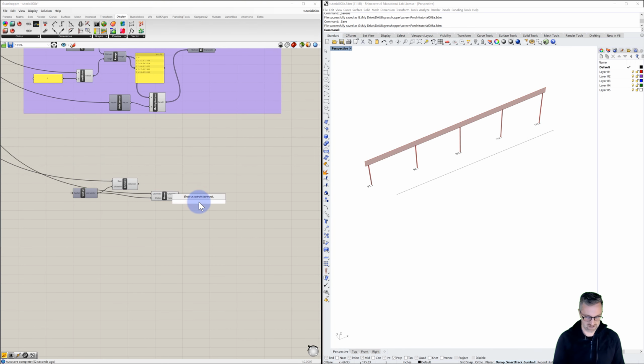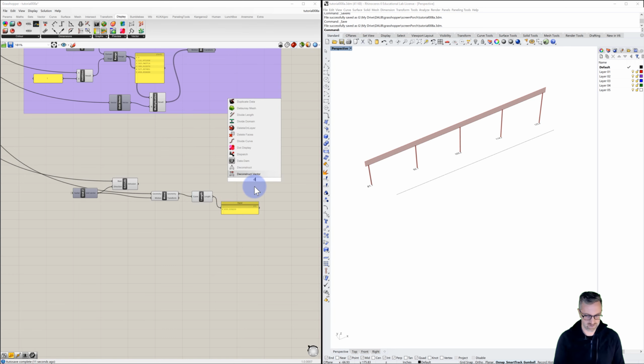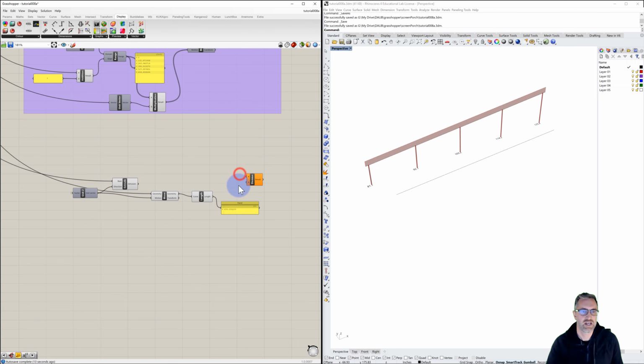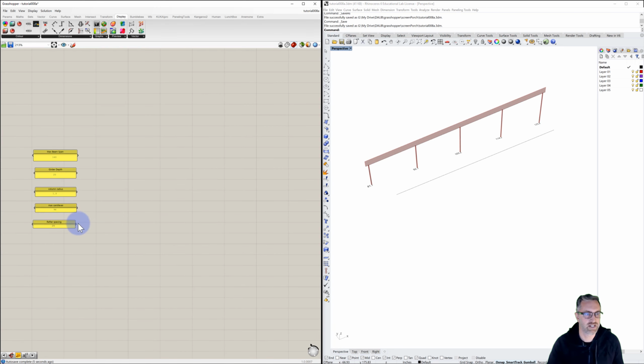Let's get the length of this. And we already have the length elsewhere, but let's just have it here so it's close. There's not going to be a performance impact as it relates to that. This should be the length of the first line that we had, but now we have it close. And what I'd like to do is divide. So we'll use a division. I'd like to divide this length by that new global parameter that we just added, the rafter spacing.